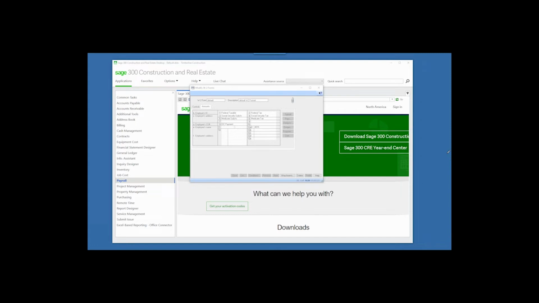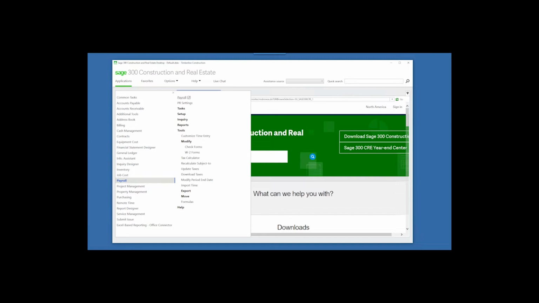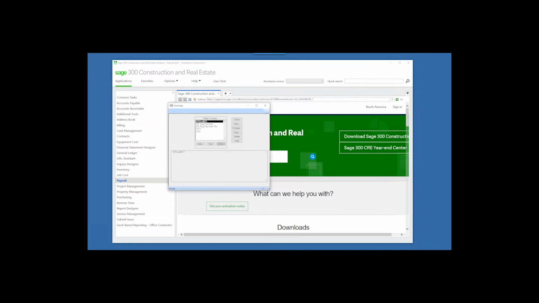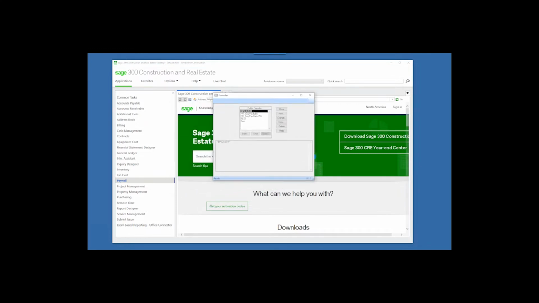Let me go back to my pointer here. All right. And what you'll do, just to go back, if you have to report COVID pays on your W-2s, the first thing you're going to do is create the formulas. Now, there's a knowledge base article that explains how to create these formulas.